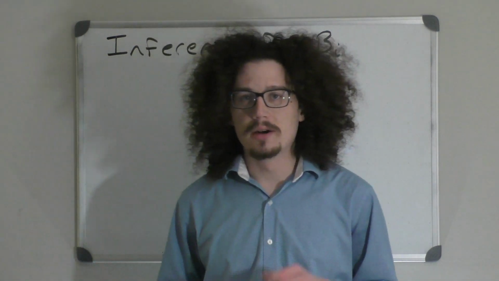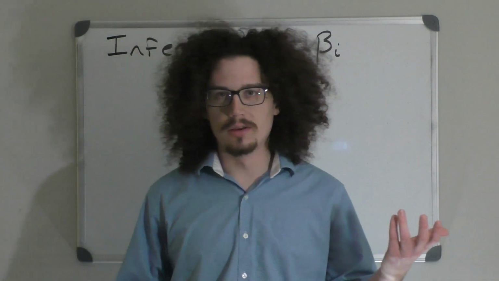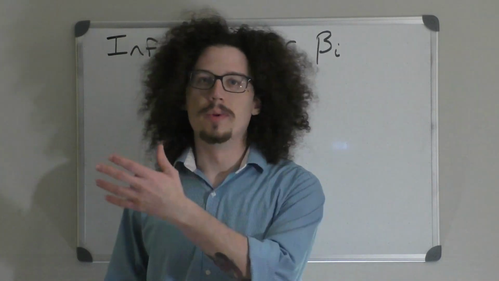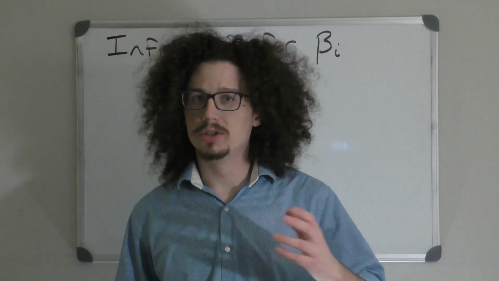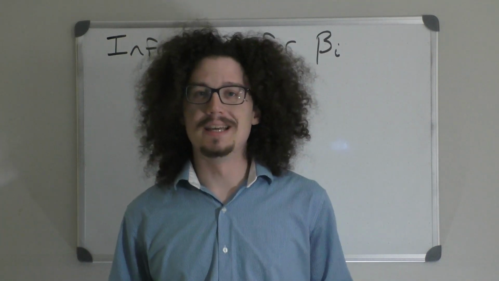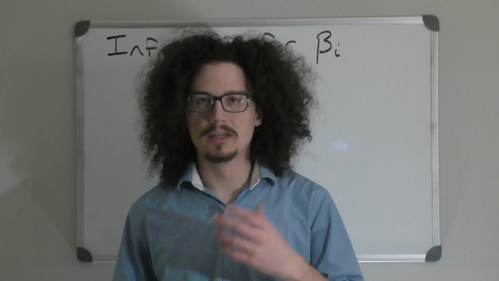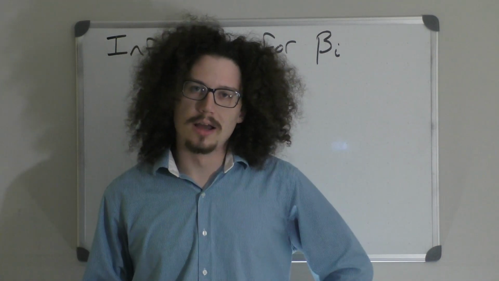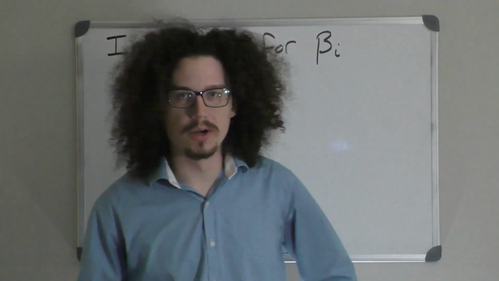In this video, we're going to be talking about inference for beta i. That's just any of our betas, whether beta naught, which we're really not going to do that much with, or more importantly, our beta 1 through beta k. These should be relatively easy for us to pick up because they're going to be performed more or less identically to any of the other t-tests that we have done in the course so far, whether for a single population mean or for two population means. We also did some testing for our beta 1 in the last chapter, so it's going to be more or less exactly the same. But let's go ahead and start taking a look.